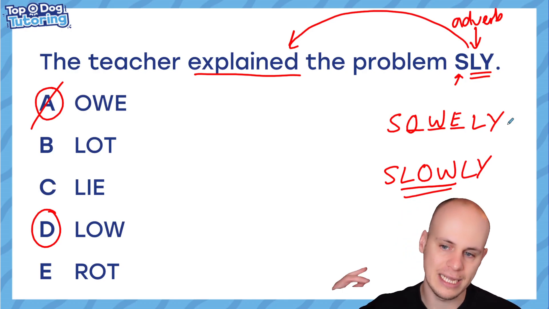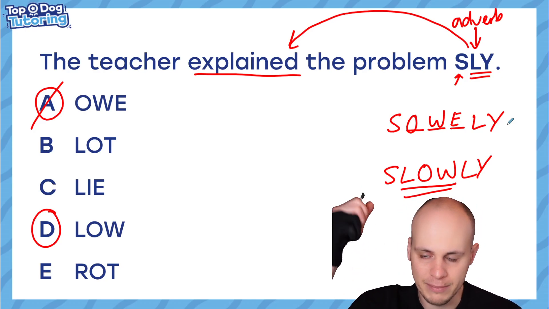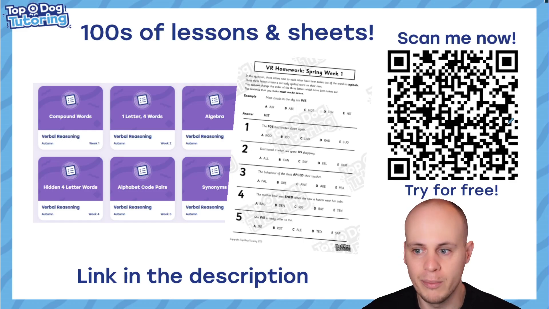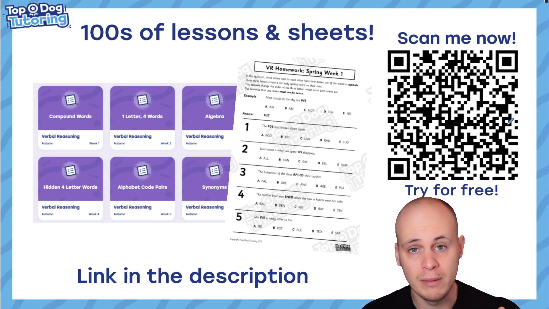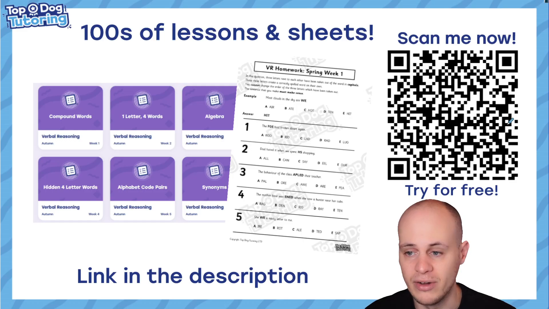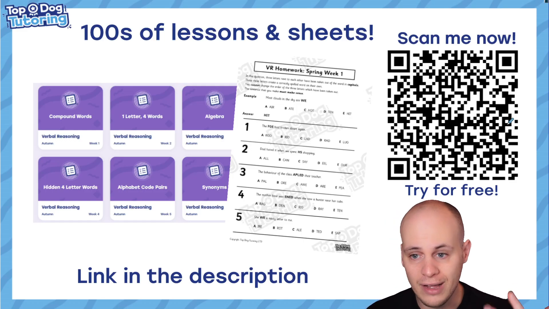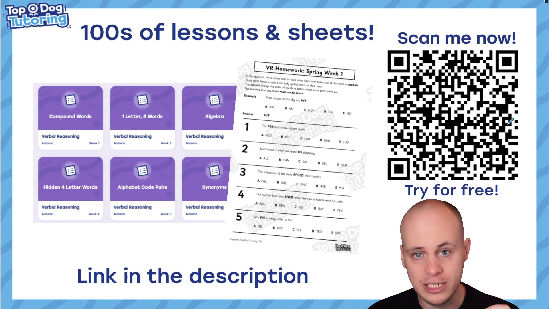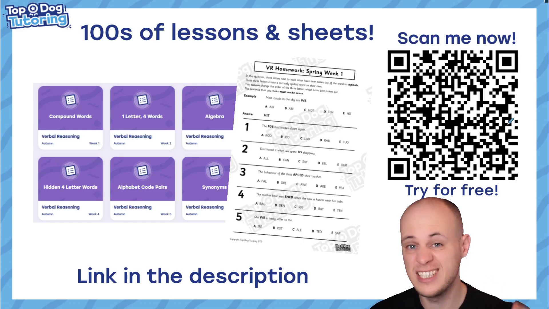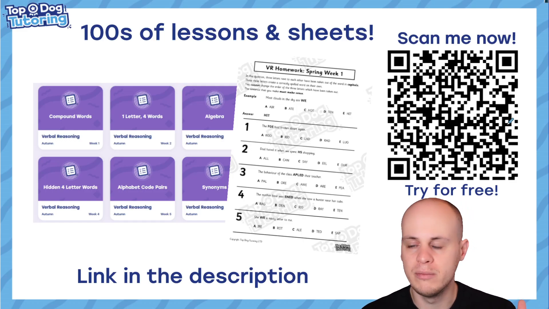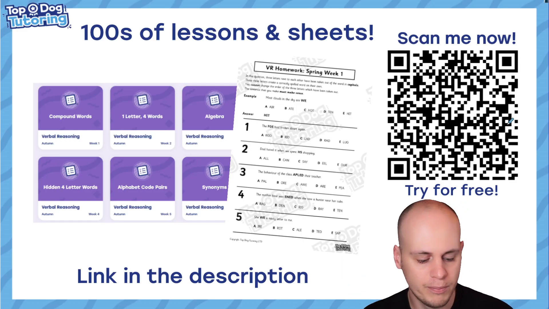We've got to take the three letters and put them back into the word to make it spelled right and work in the context of the sentence. If you're liking this video and want to practice more verbal reasoning, check out our website. Use the QR code or the link in the description. If you make an account you can access some lessons for free — we've got hundreds for year four, year five, and year six. They're premium length lessons longer than these YouTube videos, with downloadable worksheets, answers, and a video walkthrough. We've had nothing but five-star reviews.